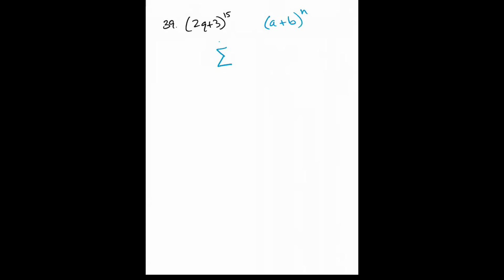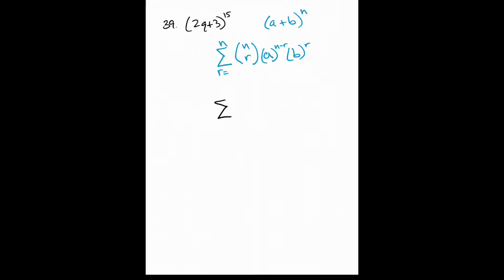With sigma notation, my n goes at the top, my r equals wherever I'm starting goes at the bottom, and then my n choose r, right? And then my a term with n minus r times my b term raised to the r power. So that's what my general formula is going to look like, so that I can keep track of what I'm looking for and what I need.